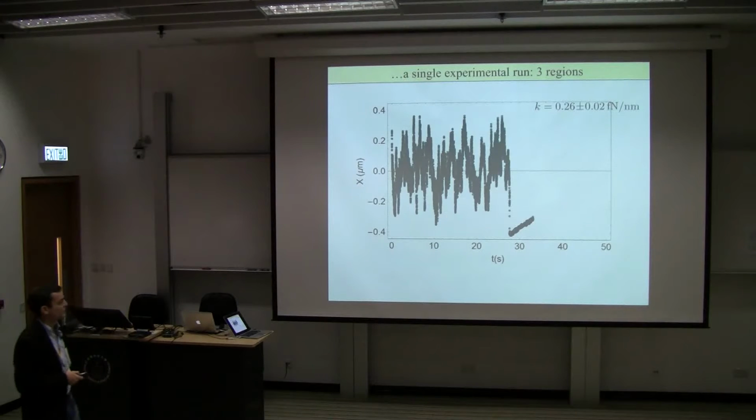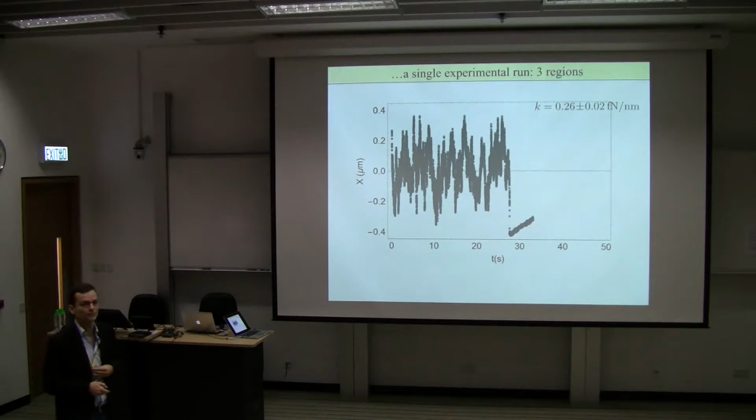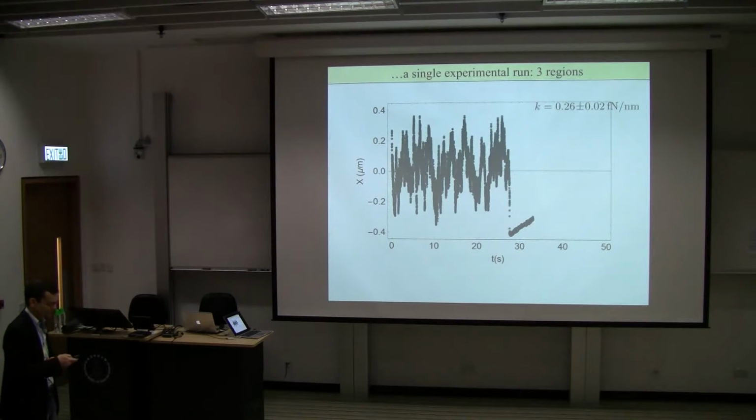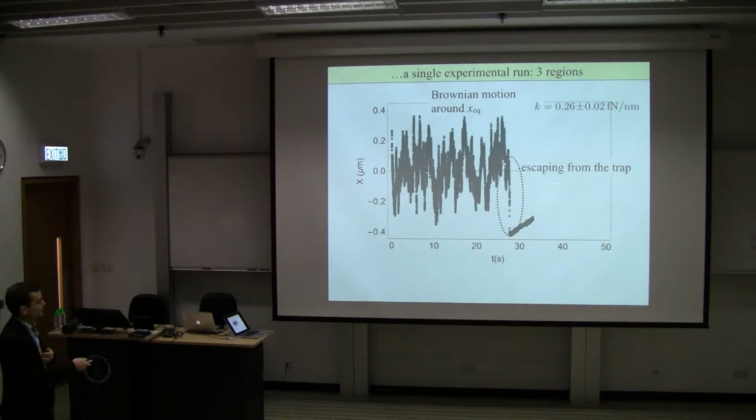And this is the kind of result we get. These are results from last year. Now, this year we have better results, but we are still working on the interpretation. And so I decided to show the results from last year. So there is this Brownian fluctuation here. There is no apparent signal. And then there is this jump into contact in this region here. And then this part is trivial. It's just following this stage.